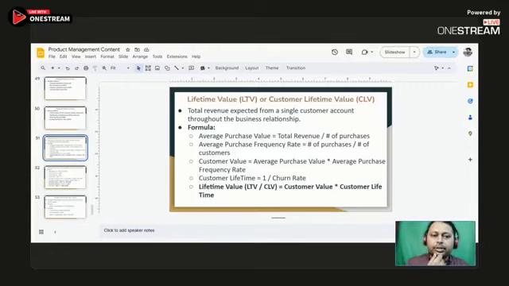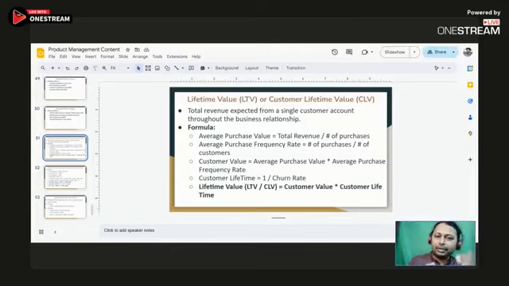So here, the customer lifetime is going to be 5. So the value is 1500 into 5. The total customer lifetime value would be 1500 into 5, which is 7500. So over the next 5 years, Amazon Prime predicts that the revenue they generate from me as a single user is 7500. That is only for the subscription, not the purchases that I'm going to make on Amazon. Okay, hope you got this.